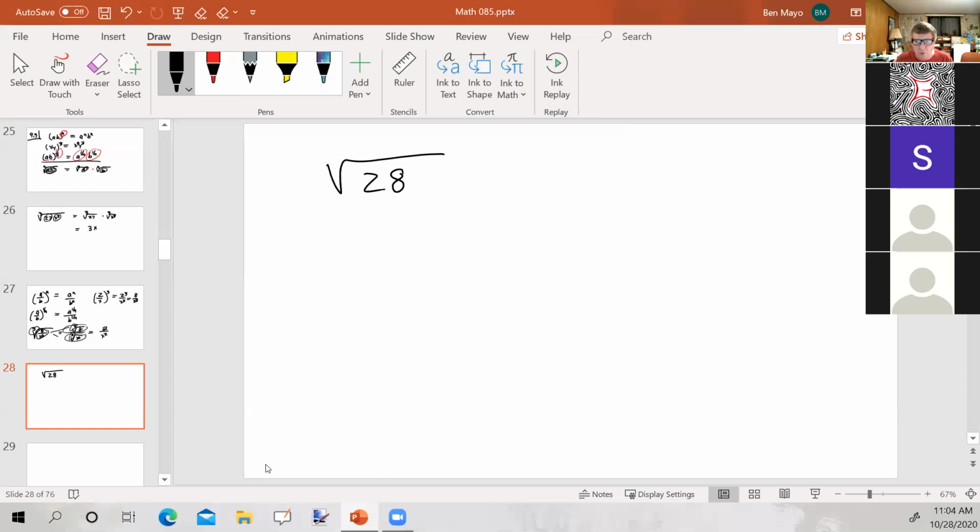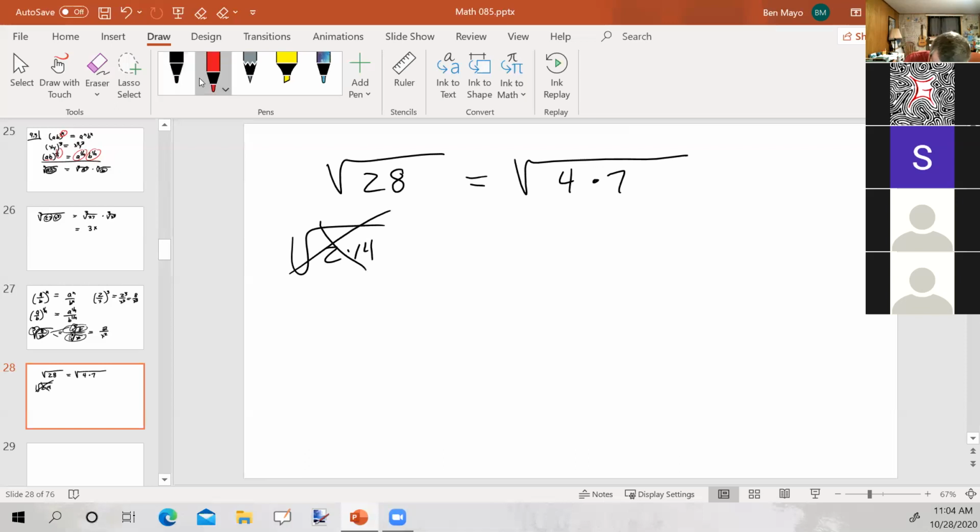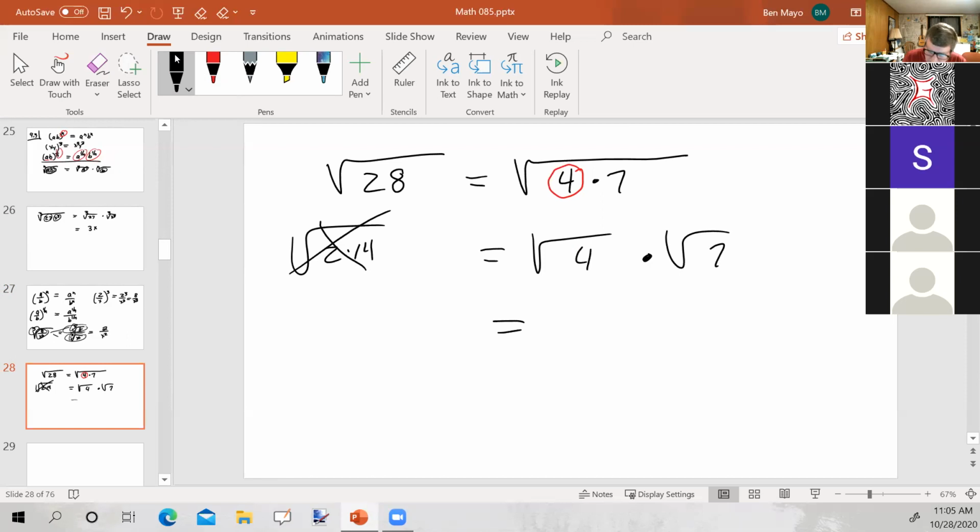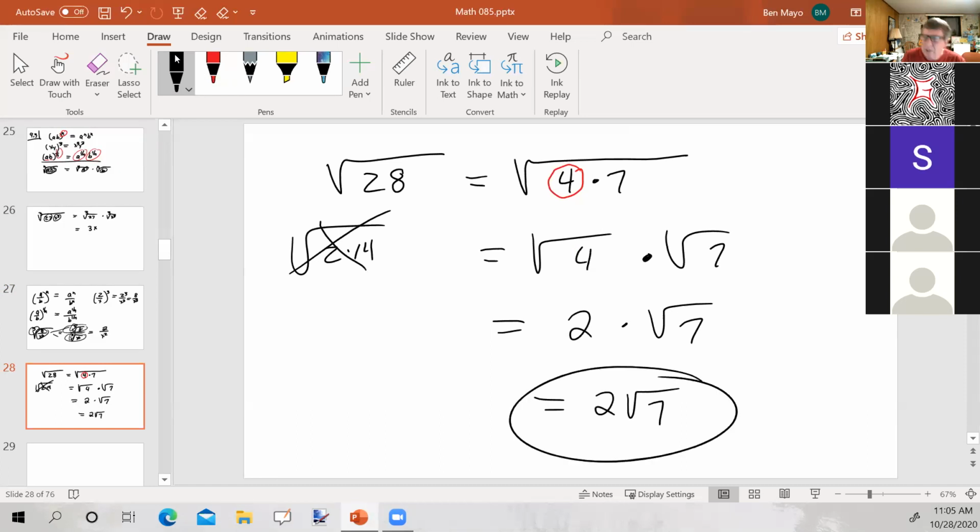We can take the square root of a square. So what we want to do is break apart 28 so that it's a square, if there are any, times whatever's left over. So 28 could be written as 4 times 7. Now, I could have said 28 is 2 times 14, but that doesn't serve my purpose. My point is I want to get factors that are squares, because now I can break this apart into the square root of 4 times the square root of 7. But the square root of 4 is plain old 2. So I've got 2 times the square root of 7, or 2 square roots of 7.